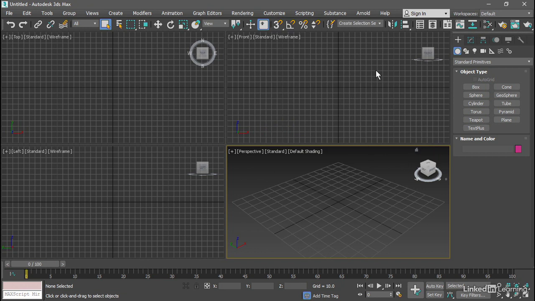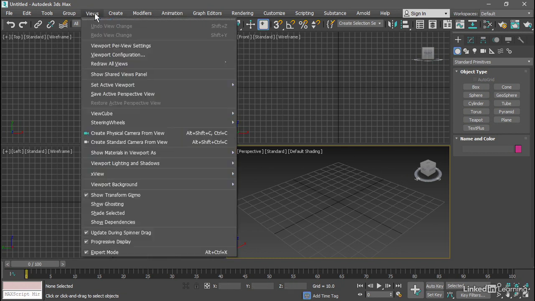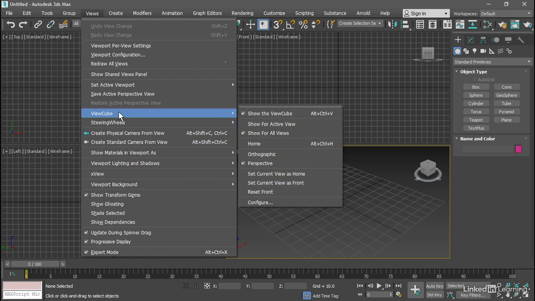The last thing I want to do to customize the interface is to hide this element here, which is called the ViewCube. And I believe it's kind of problematic because it does things to your viewport sometimes without your intention, and basically it often causes more problems than it solves. There is a menu item here in Views under ViewCube to disable the ViewCube, but unfortunately that setting is not necessarily sticky for the next session of 3ds Max. If you turn it off here, it may turn itself back on again.